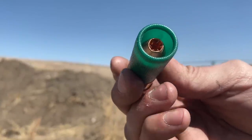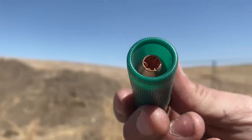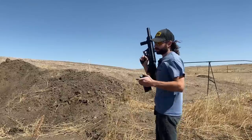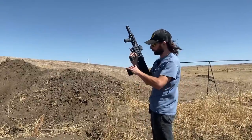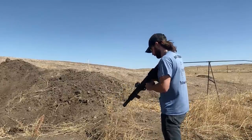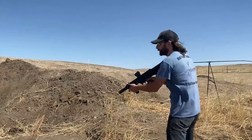Ain't she a beaut? That should cause some damage — maybe not necessarily in body armor, but in flesh it totally would. Want to do a ballistics gel test with this thing later. All right, so this one is a solid copper hollow point, unknown velocity on this one. Try to hit the top of the plate.